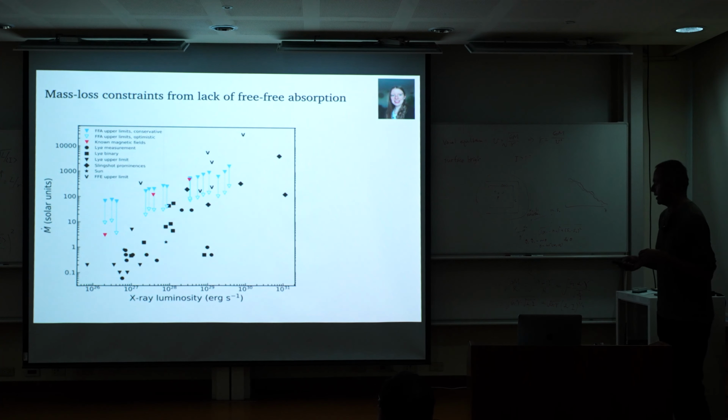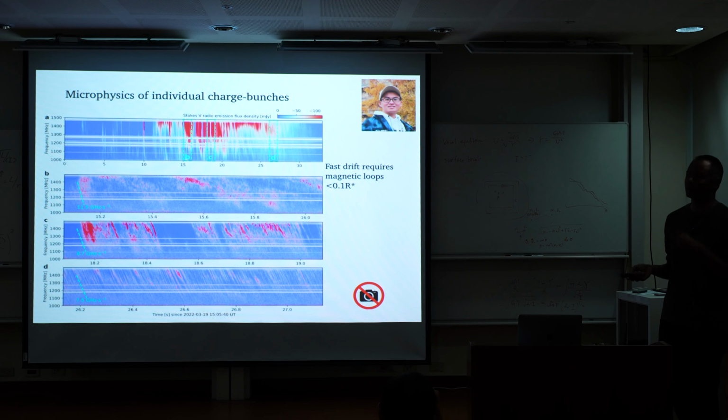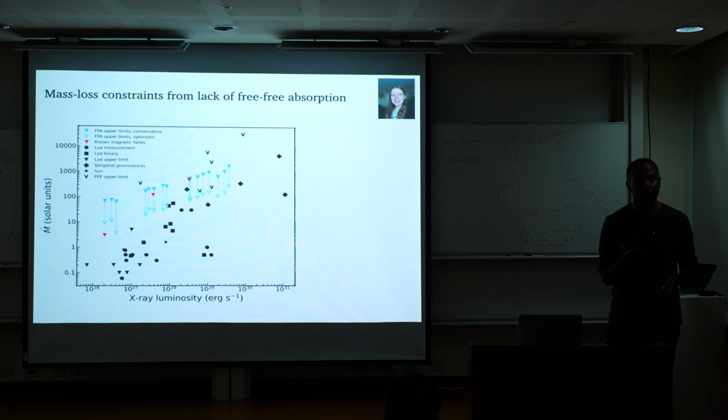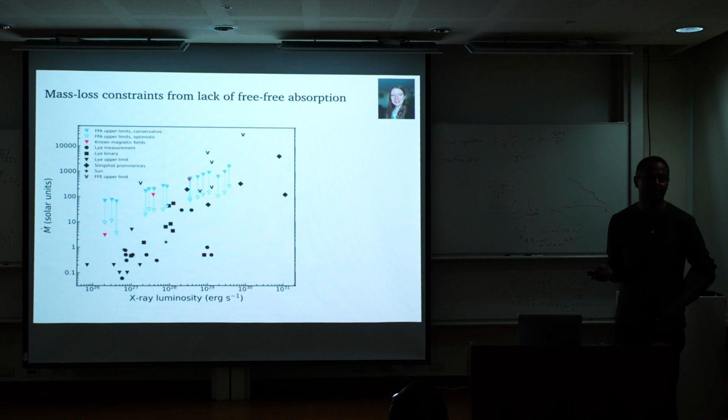Yeah. So once we understand what the emission mechanism is, we can actually locate where the emitter is in the corona or magnetosphere of these stars, because we know where the cyclotron frequency will be equal to our frequency, and that allows us to do a lot of different things. The simplest thing you could do is to say that if you saw the emission, it means it was not free-free absorbed, right? And so from the point of the emitter to you, the source has to be optically thin to free-free absorption for you to see the emission.